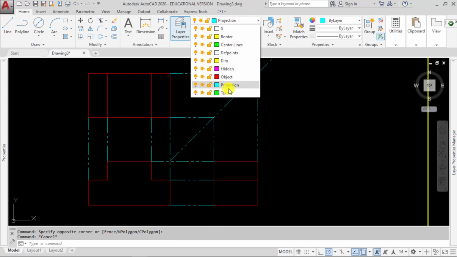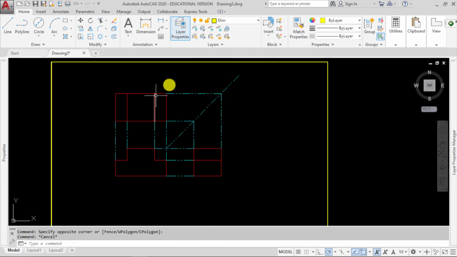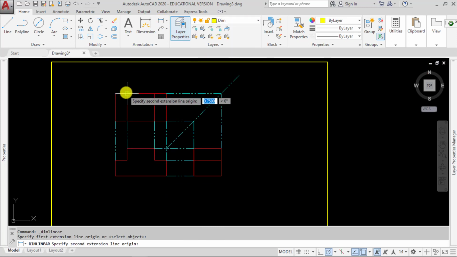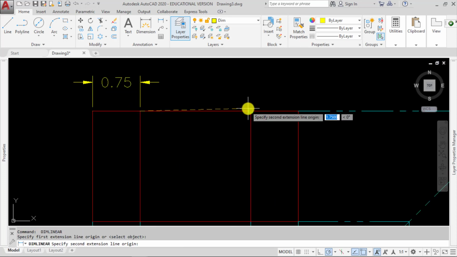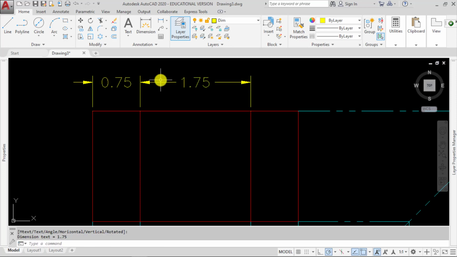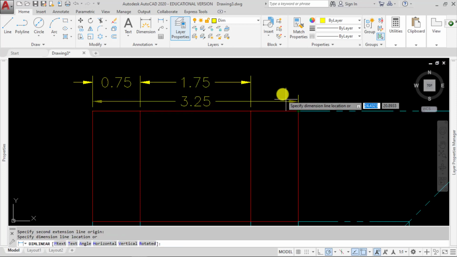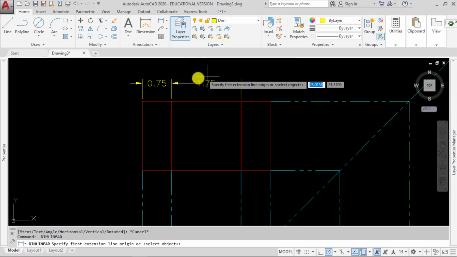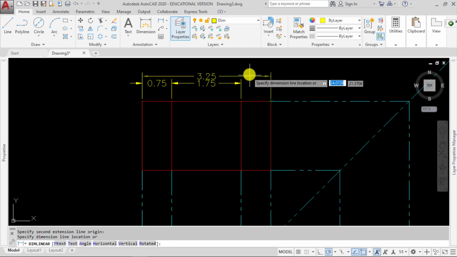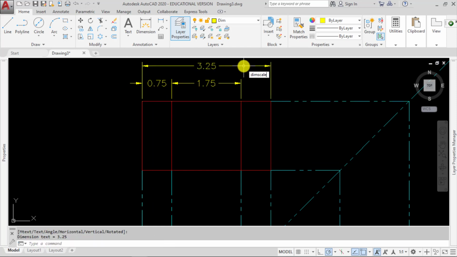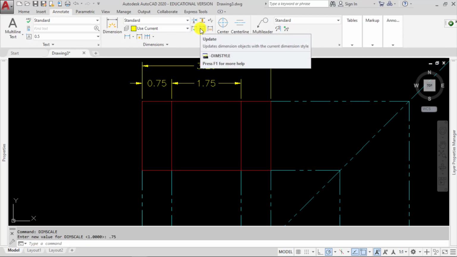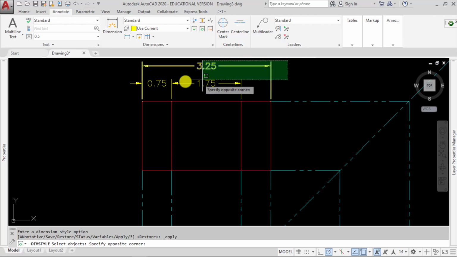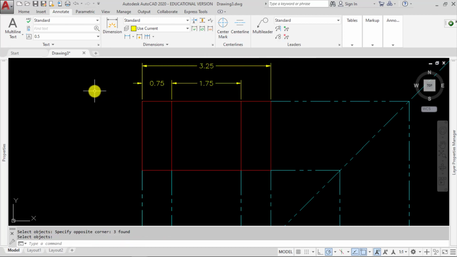We can change our layer to dimension. Come in here. Our dim scale looks to be a little bit big for this one. Oops. So we can go ahead and change that to 0.75, annotate, update, this recycle looking button, and that looks better.